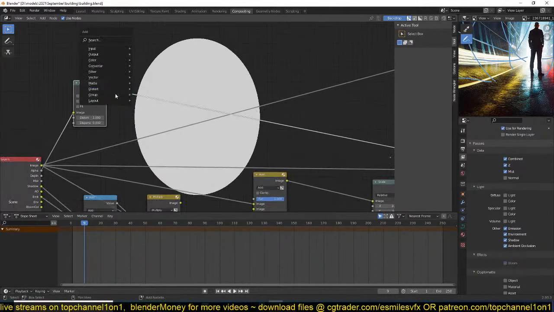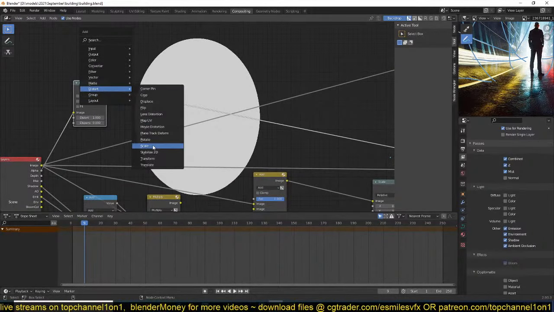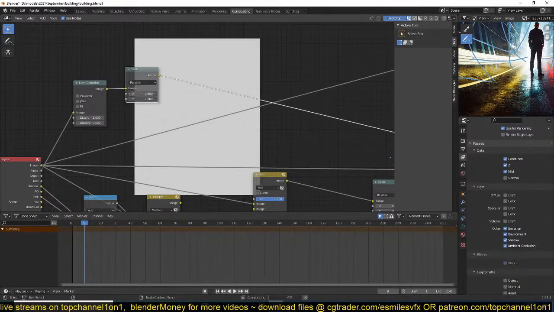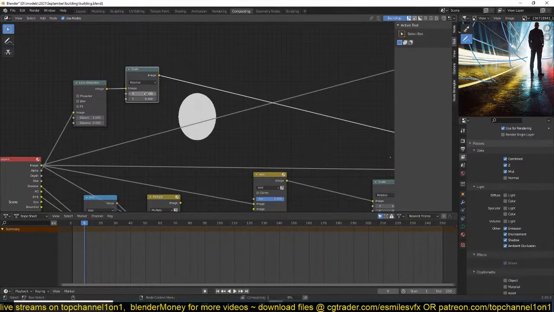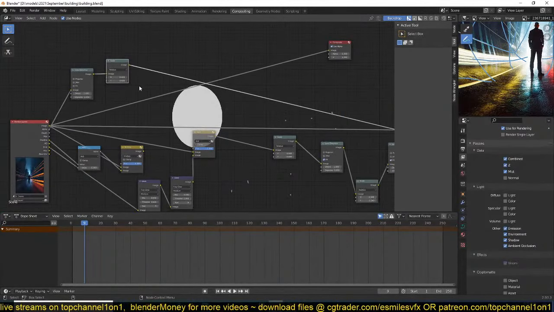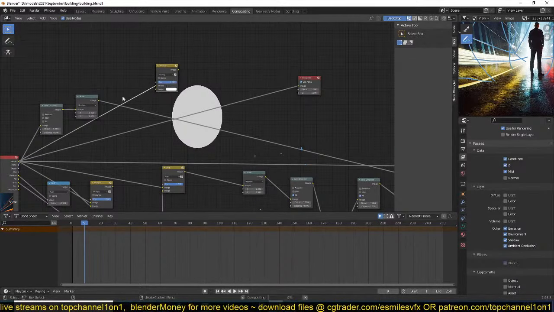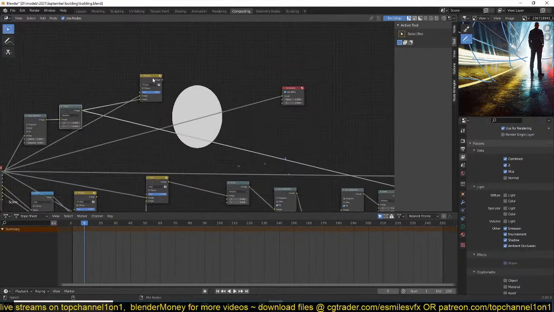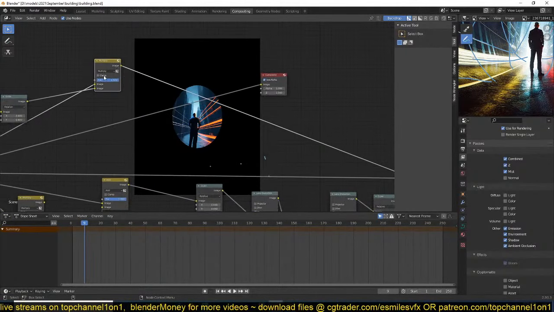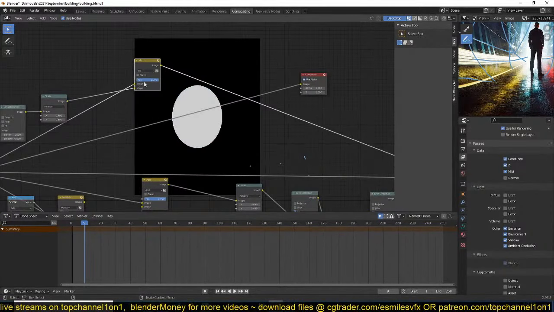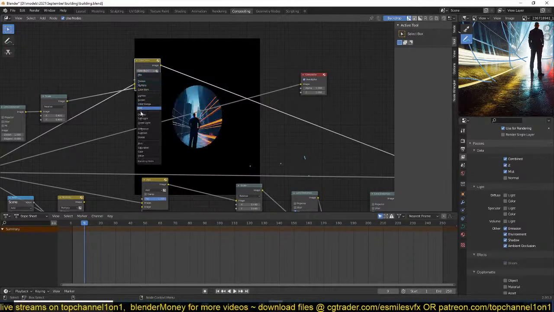And now what we can do is use a distort scale to scale this down. I'm going to use an image here. I'm going to use the original image as image 1 and then this as image 2, just to demonstrate what we are doing here. So okay, this I want to be mix. I want this to be multiply or screen.